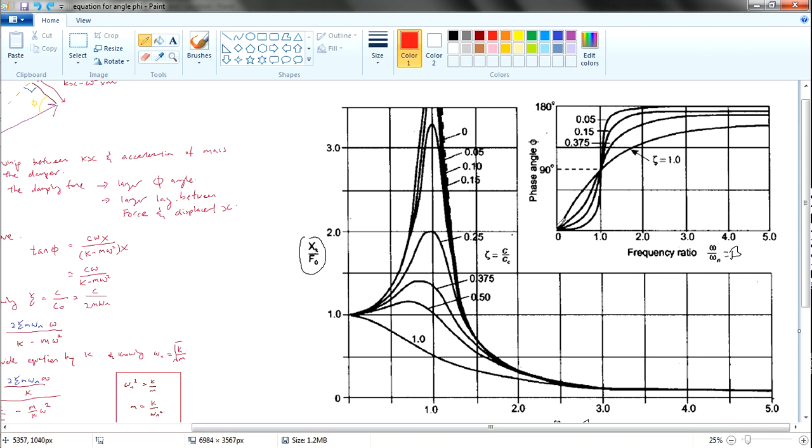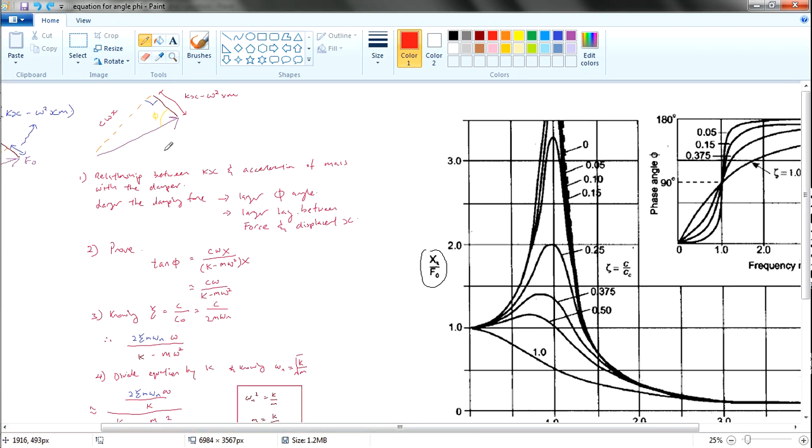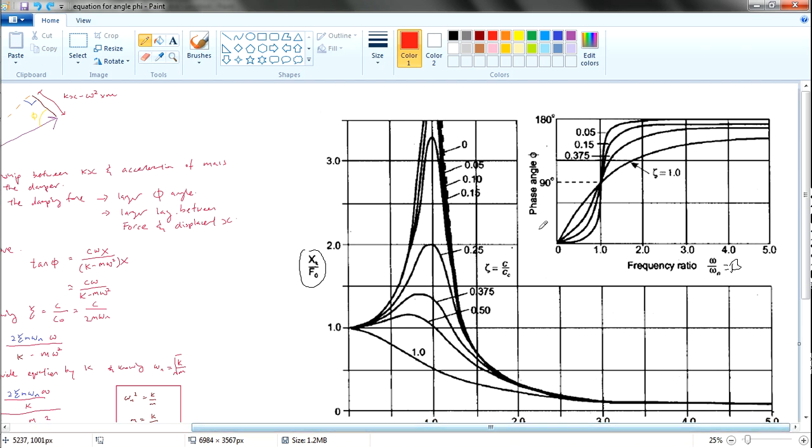And then in this example, this plot is still using frequency ratio as the x-axis, while now we change to the phase angle. The phase angle in this case is what we have just derived, the angle phi. And my explanation for this one, the amplitude of the damper and the relationship between kx and acceleration, is also wrong. So this is also one issue that I'm talking about. Although the relationship is there, there is some blur area that I can't understand, so I have to make it clear.